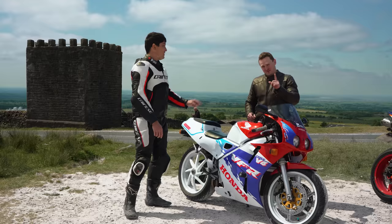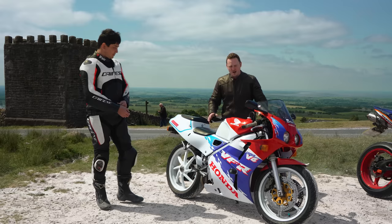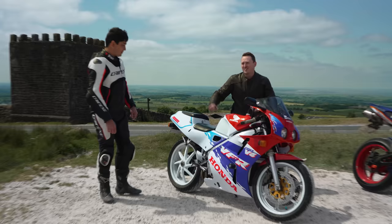Mini MotoGP. 400cc, making 60 horsepower. It is iconic. I love the looks of it. It handles really well. It's lightweight. And it's just, for me, a perfect little nimble bike that I can wobble about on the TT and try and keep up with you through the corners. Obviously not on the straights.